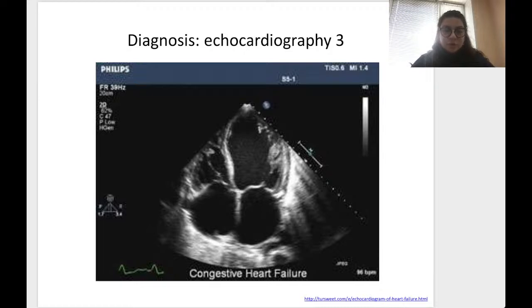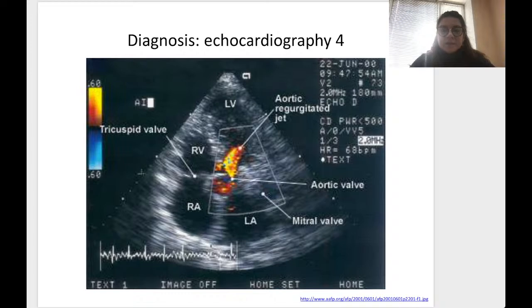And here you see a picture. It is enlargement of the left ventricle in a patient with congestive heart failure. And here you see intracardiac thrombi. And it is Doppler echocardiography. According to color, we see the blood flow and can measure its velocity, its volume, and its pressure. And here you see, in orange color, aortic regurgitation through the aortic valve.